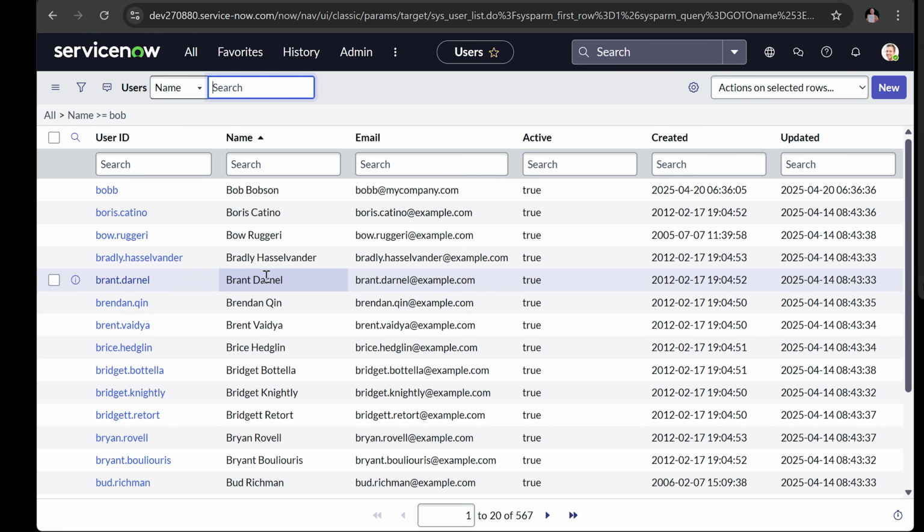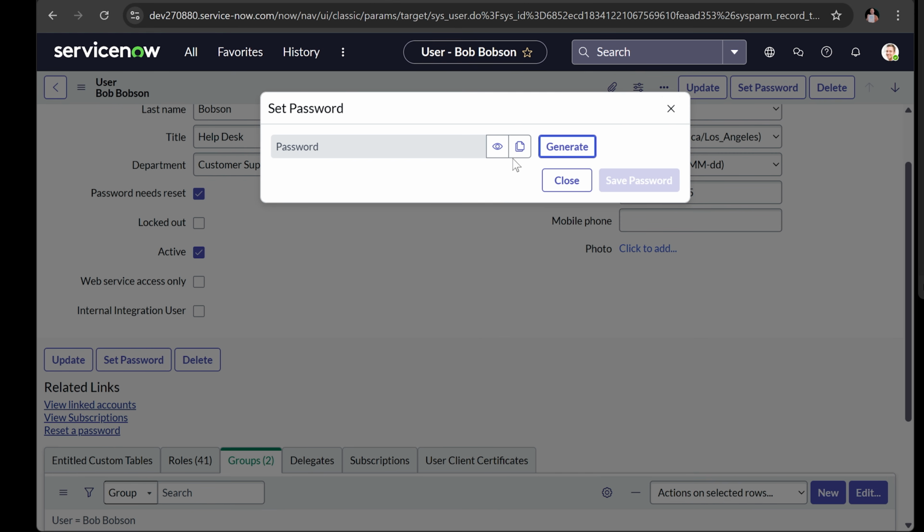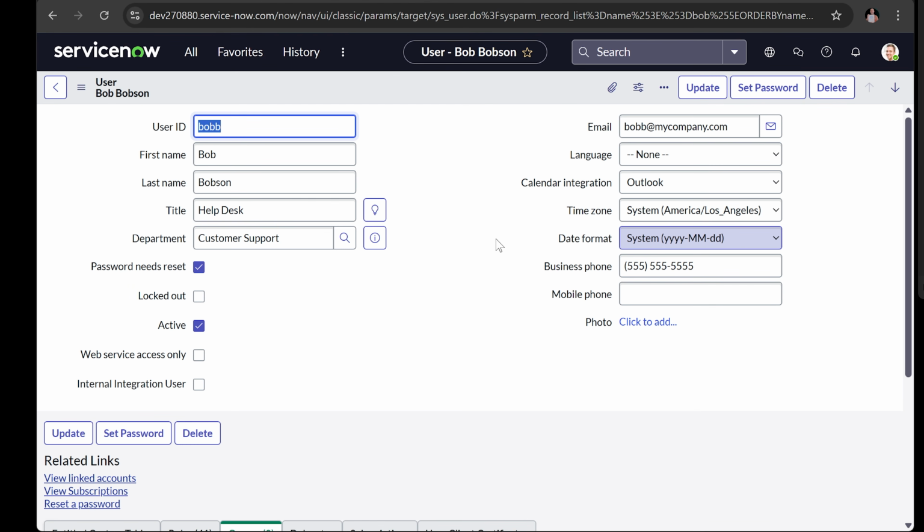Select update, and now, well, actually, I need to change your password as well. I need to set a password. I will generate one as short as possible, so that way when I reply to you, it's not a password that's like this long. So this is what I'll do. I'll keep generating until I get one that's pretty short in case you have to type it in, but I highly suggest that you copy paste it whenever you go to sign in for the first time. Okay, now it's saved, and at this point, I would send you a link to this development version, and now you can, with the login ID and password, follow along.